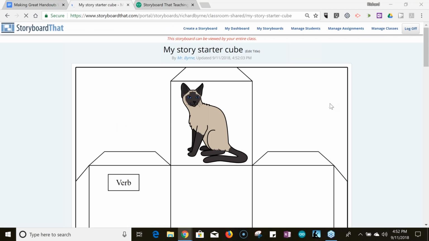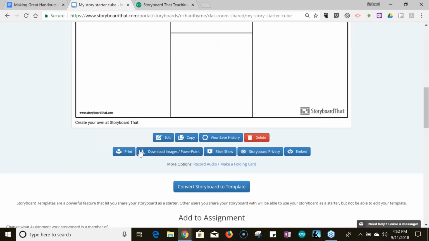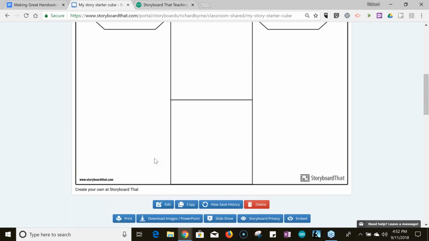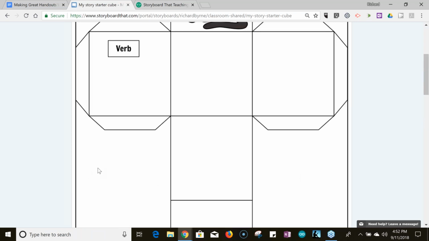And a couple more questions just popped in, so let's handle those. Someone asked about the story cube. To clarify, this is something that's designed to be printed out and then folded. It's not something that's intended to be filled out online by students.